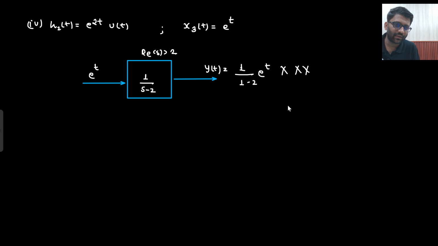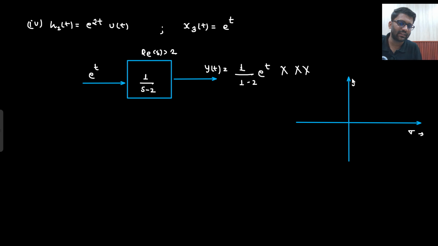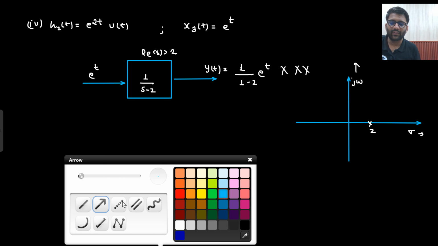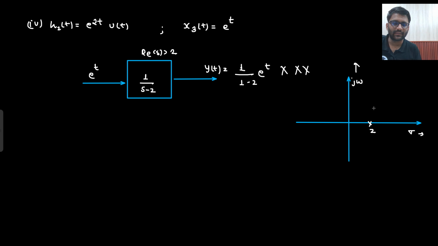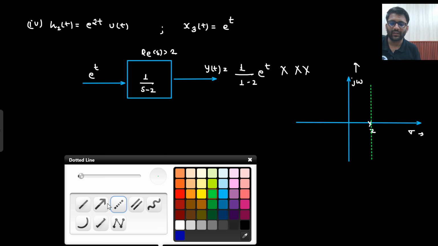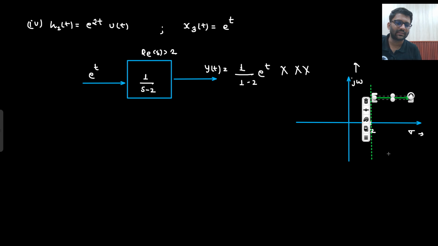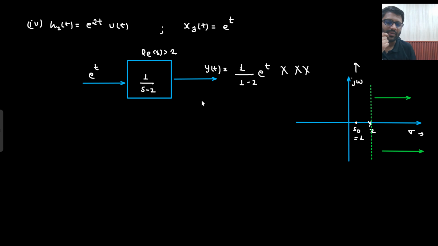This would be wrong. Why is that so? Because I know how to make the region of convergence. Here the region of convergence says that the real part of s should be greater than 2. But where is my s naught value? I can see that my s naught value is 1 only. So this is my ROC, but my s naught value lies here, which is equal to 1. So what does that mean? That my y(t) will tend to infinity. That means the output will be infinite. Unpredictable output you will have.